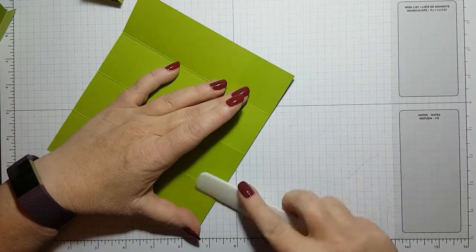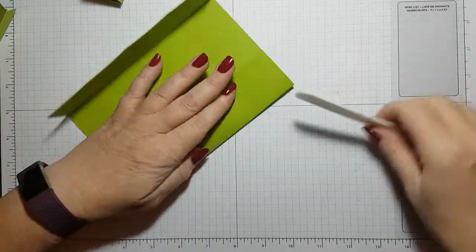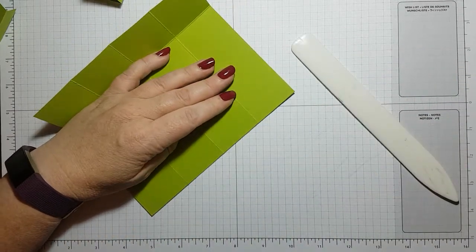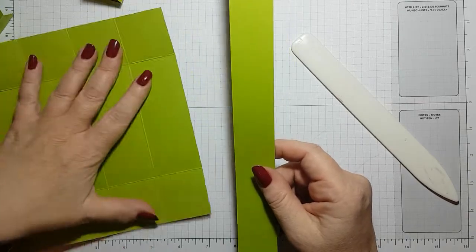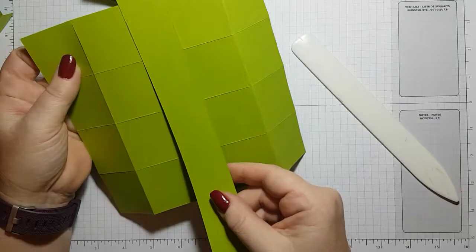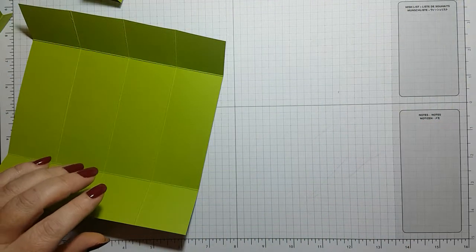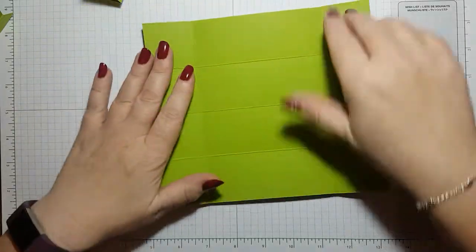So I did get one more piece of card out ready. Well, can you see my nail polish? Oh dear. I've got this out. This was just a scrap in my scrap folder of this colour, and I thought that may be a good size for a belly band. So it's full A4. I've not cut it down yet or anything. We'll have a look at that when we get near to the end.